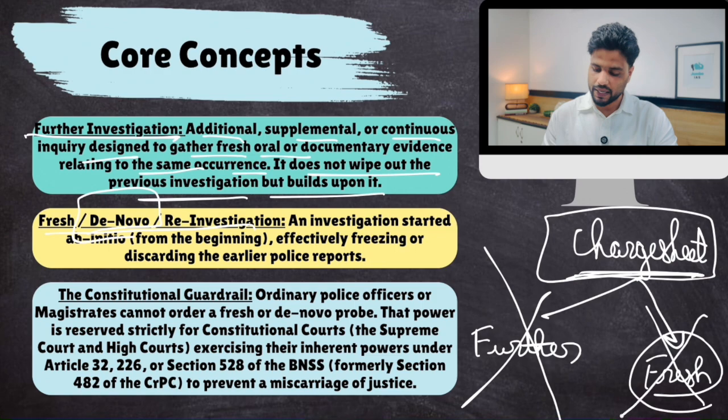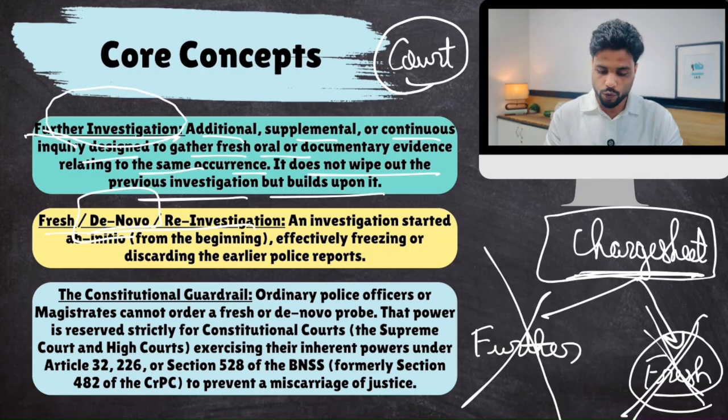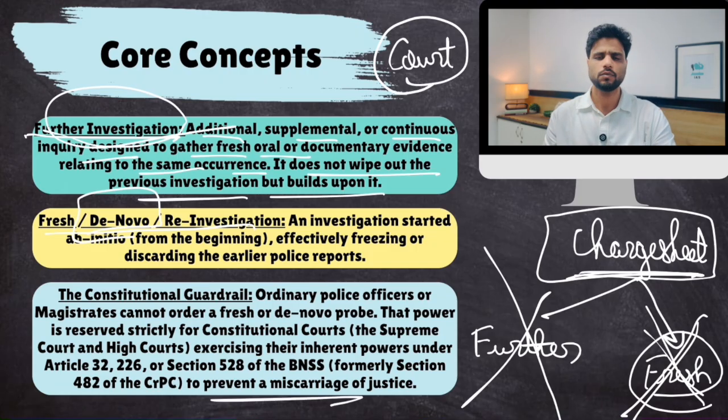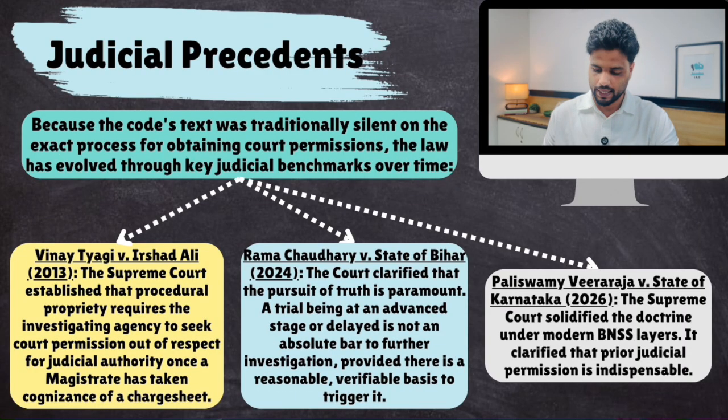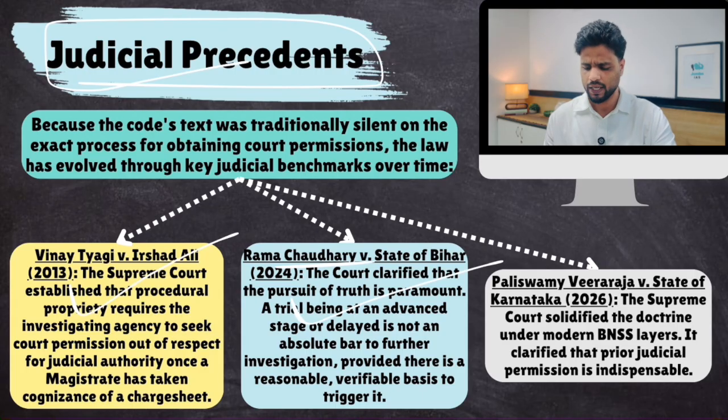Fresh investigation is completely prohibited. This is the prerogative of the court. Only if the court orders that you need to conduct fresh investigation because they feel there is miscarriage of justice, only then can police go for fresh investigation. Police cannot do it on their own. And when it comes to further investigation, police can go for it; they just need the permission of the magistrate. This is the clarity that criminal investigative agencies need to have. The judiciary has made this clear in previous judgments also, like Vinay Tyagi versus Irshad Ali, Ram Chaudhary, and Palaniswamy vs. Raja is the latest one.